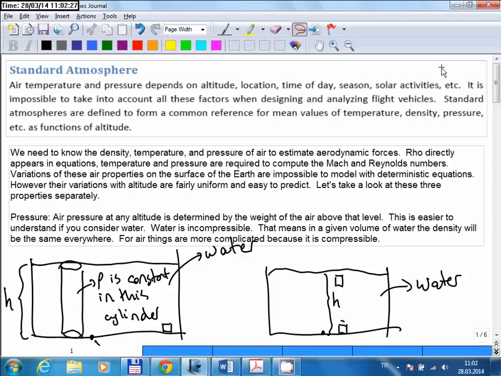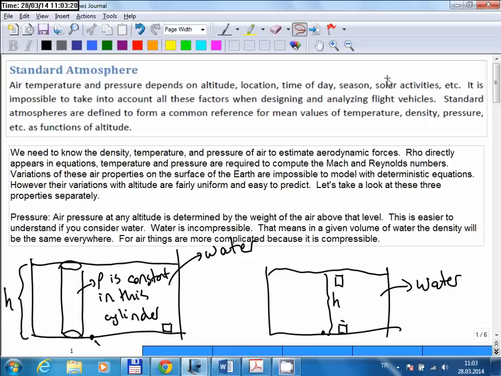And it's really impossible to know the exact density without actually measuring it beforehand. So if I want to make some aerodynamic calculation in this room, I can take some measurements and I can know the air density and use that. But to be able to predict the aerodynamic forces somewhere else, I need to know the exact value in that location. But all these factors that affect the air properties, like time of day, season, solar activities, these are impossible to predict, because most of these things are not even deterministic. These are random effects, right? So you can't really know what the air density will be.